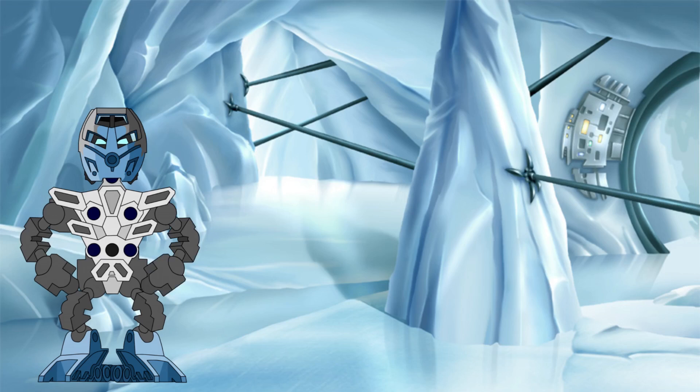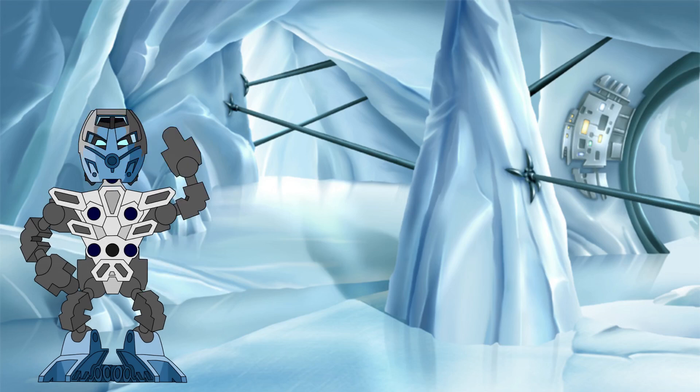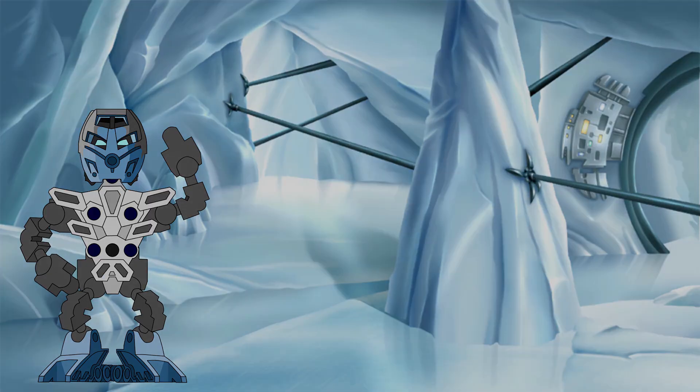Of course, this is just one possible explanation for the discrepancy in how liquid protodermis behaves when heated. However, I think it is a neat and easy solution to the problem — one that also solves the twin mysteries of what the impurities in raw liquid protodermis are and where they go after purification. But what do you think? Do you like this theory? Are there any others you can think of that could explain these mysteries? Let me know in the comments, and I will see you again soon for another Bionicle Science Investigation here at the Knowledge Tower.